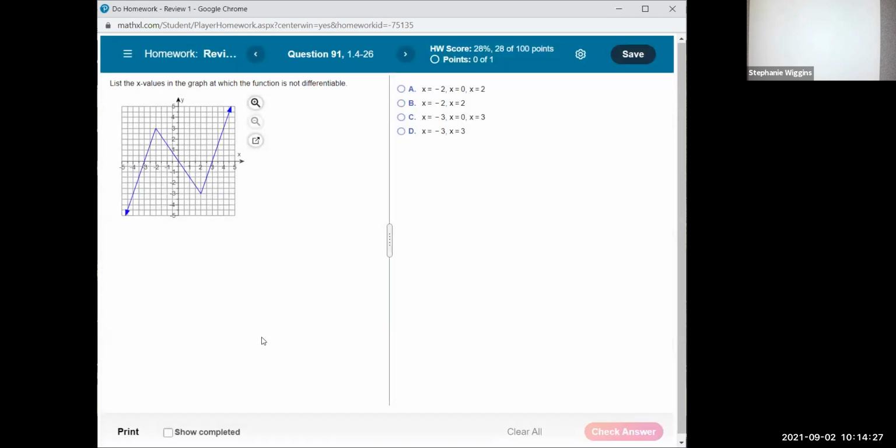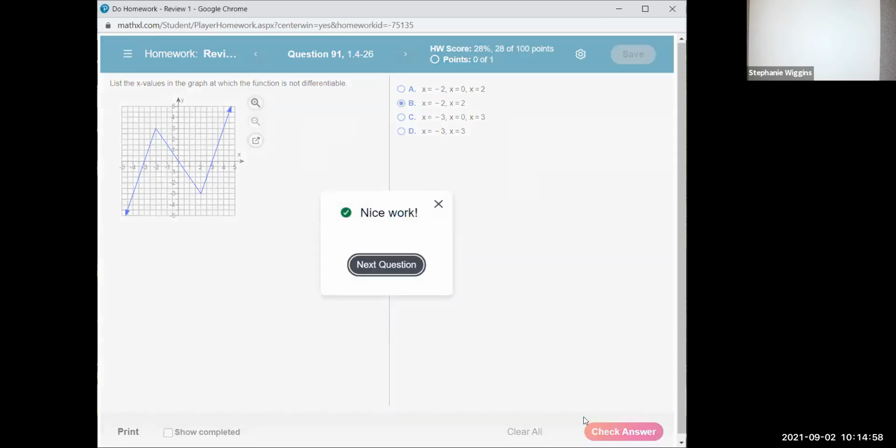Okay, so again, they're kind of tripping you up. The corners where it's not differentiable are this spot and this spot. And you might see that 3 there. They have that as a choice, 3 and -3, but this is not the correct answer because you're looking at the X value. So you want to draw a vertical line down. The X value is -2. And you want to draw a vertical line here to the X axis. So the answer is -2 and 2. Okay.